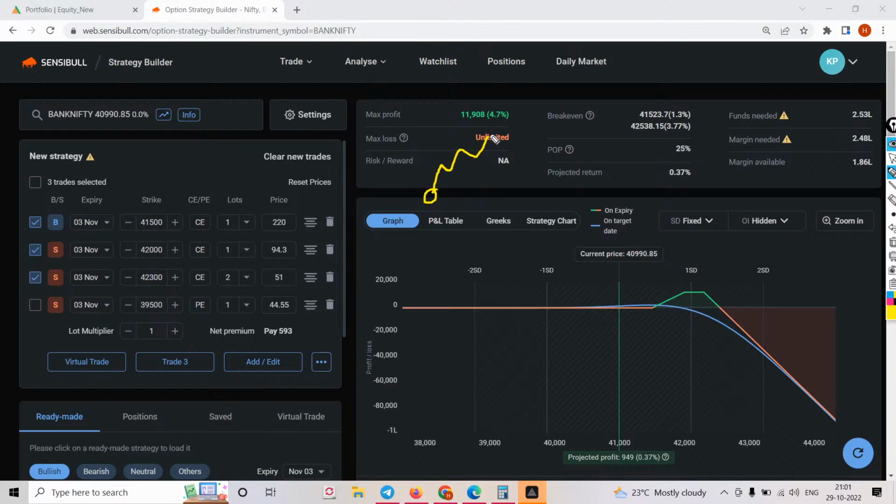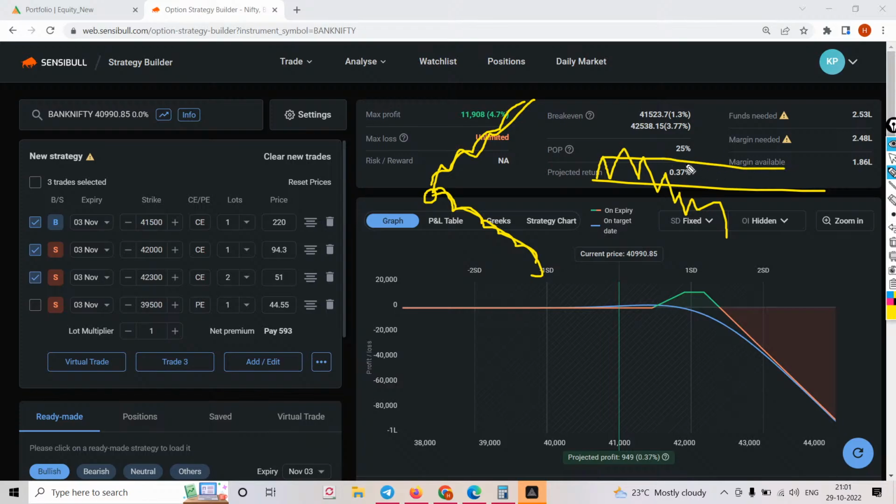whenever you go for long, market comes down. Whenever you go for short, market goes up. Now your view is sideways to bearish. I know, right? Your view is sideways to bearish. I know the moment you deploy put debit spread, the view will go to sideways to bullish. That's the reason I'm telling you, go for call ratio spread.